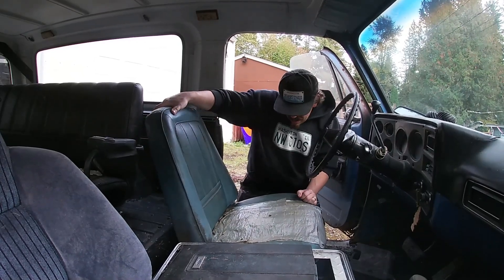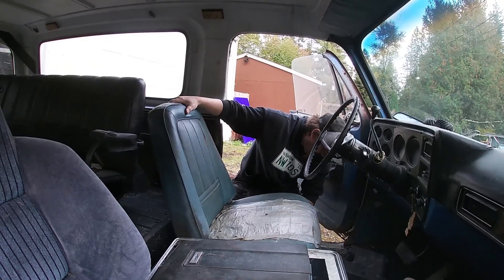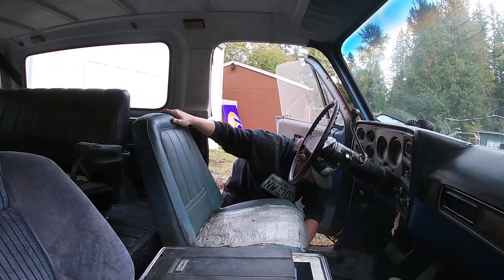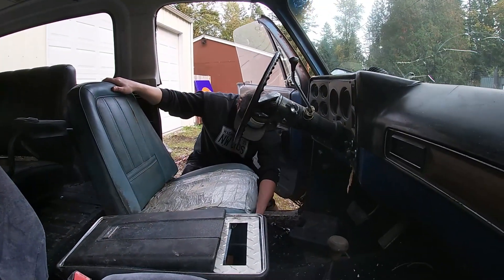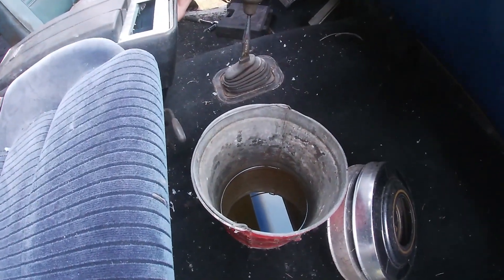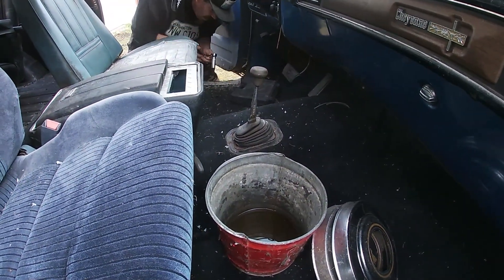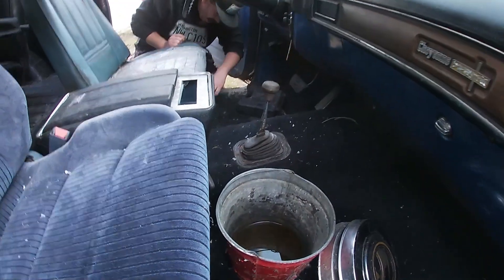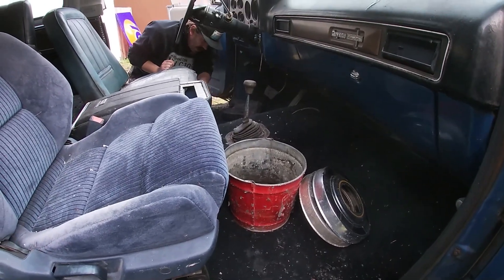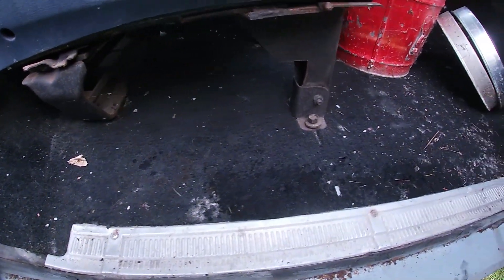Oh no, is there another bolt? Yeah there's another bolt. I can't get this to go forward. I know I'm gonna fight it a little bit with all the bolts being out, but still it should move. Meanwhile I'm going to point out to everyone that there's a bucket of water in the passenger side. A lot of people with Blazers actually put buckets of water inside to make sure the water doesn't leak out of their tops. And if you look down on the carpet there's clearly some evidence of water.